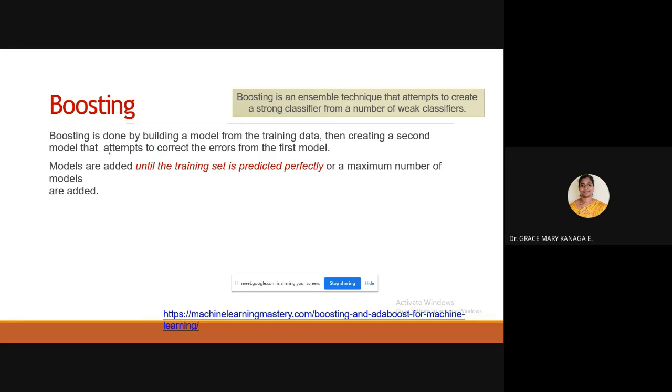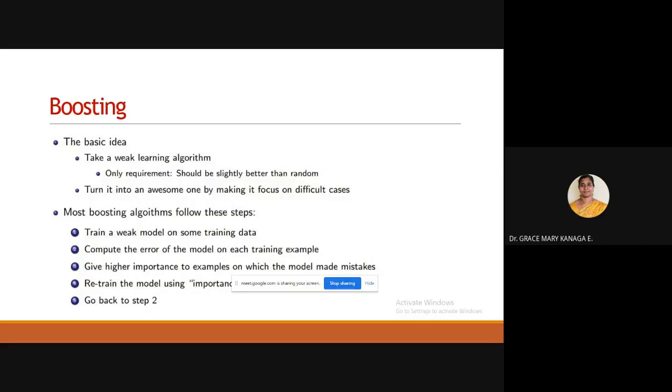So first you create a base model, then you correct its errors and create the second model. Models are added until the training set is predicted perfectly, or a maximum number of models are added. The basic idea is to take a weak learning algorithm.